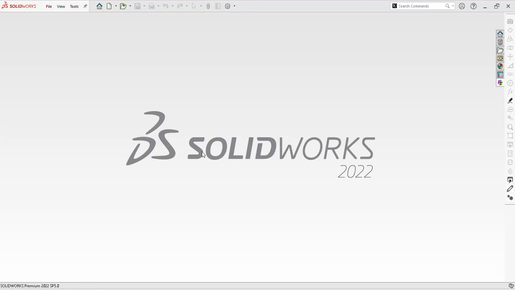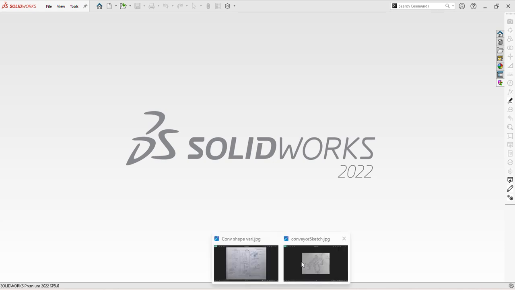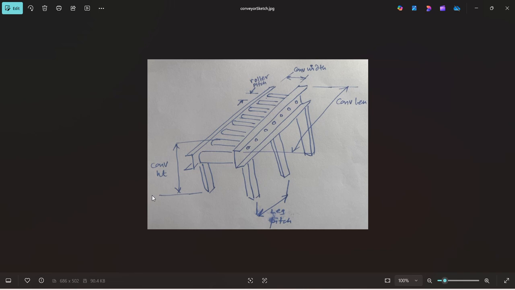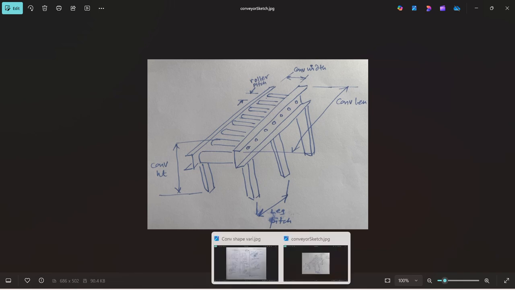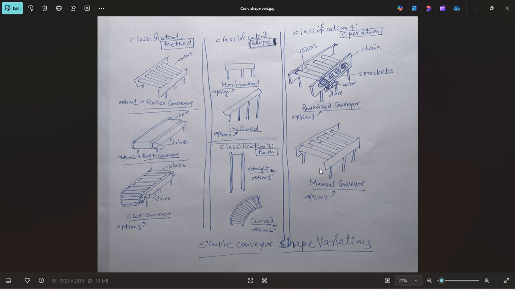In this video, we'll define shape variables, which are also called classifications, to the simple conveyor product class. In the previous video, we defined size variables and checked calculations. We used this conveyor, but that conveyor only has size variations. In reality, any company's product has different shape variations also, something like this.